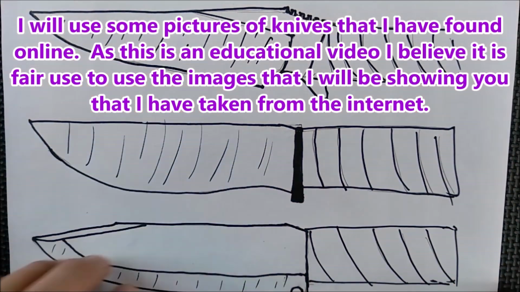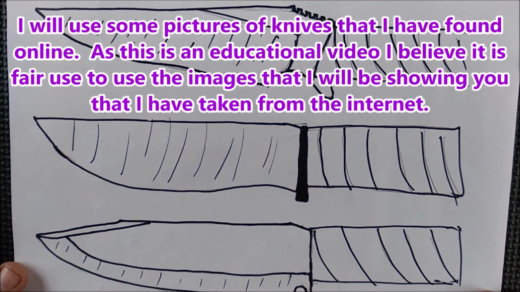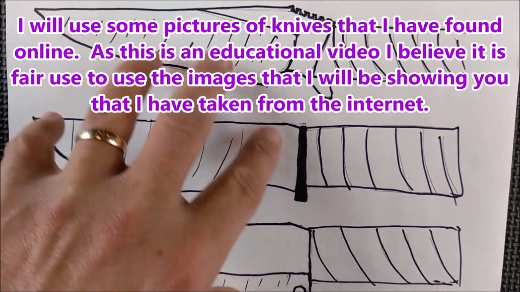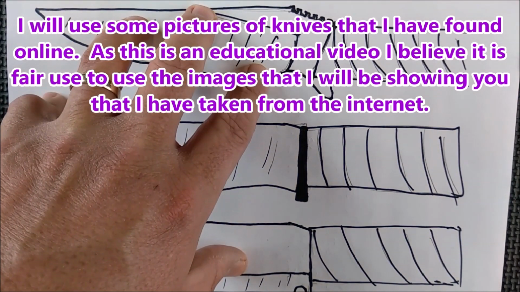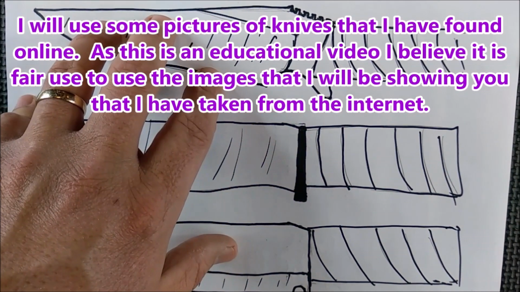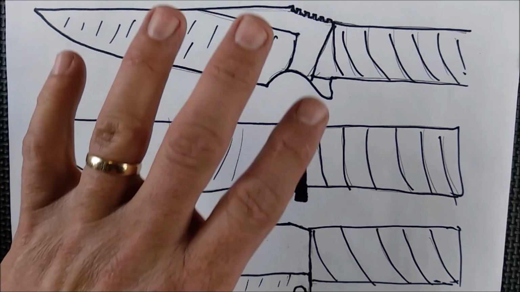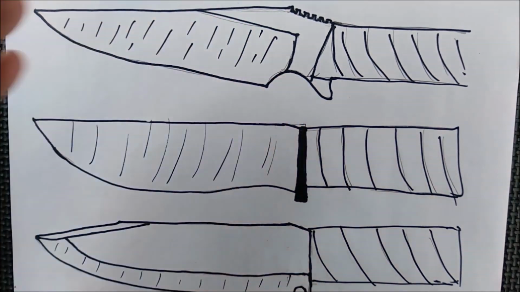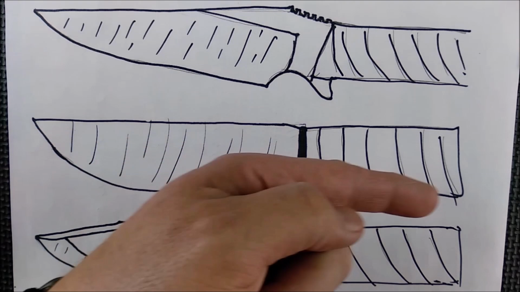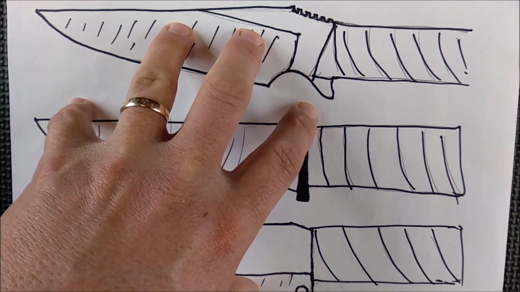So I drew a couple different styles of knives right here. There are a whole lot more. And depending on the style of the blade, some knives have some parts and some knives don't have other parts. So not all knives have all of these parts. We're going to start at the tip of the blade and work our way back, and come across some terms. Let's finally get there.